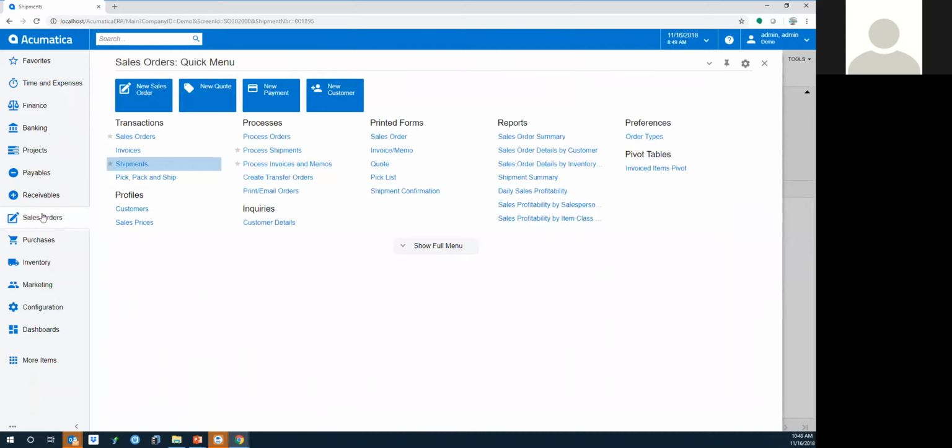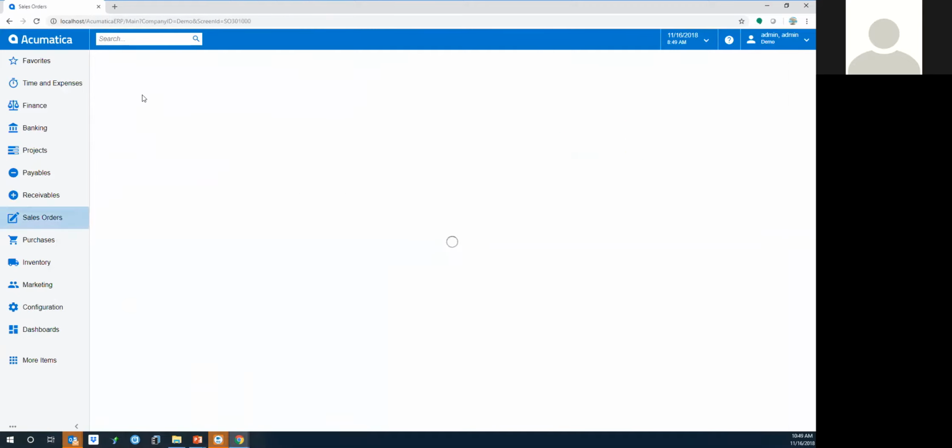Okay, to close, I'm going to review drop shipments. Similar to the order process I have already reviewed, Acumatica easily handles drop ship orders to customers. I will show you the process flow from the sales order to creating the purchase order. Then we will review creating the purchase receipt and shipment to the customer. Again, we'll create a new sales order.